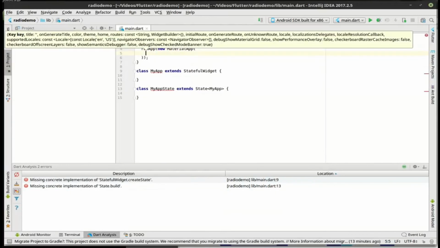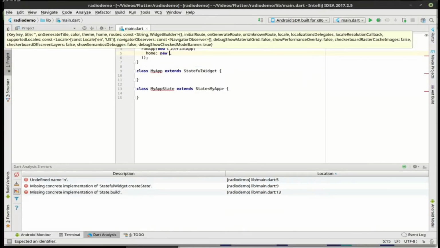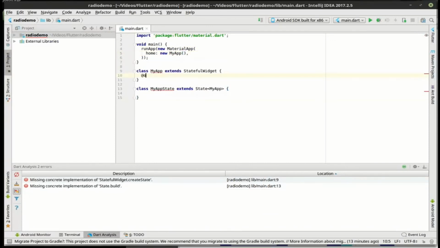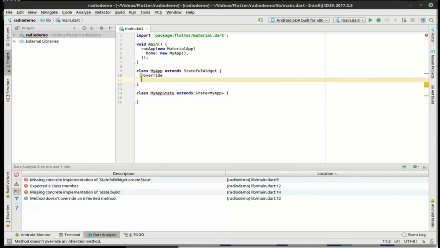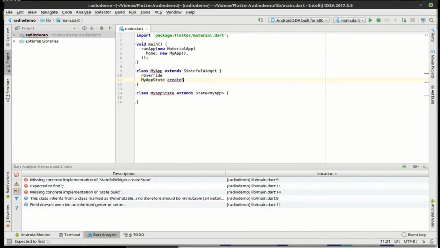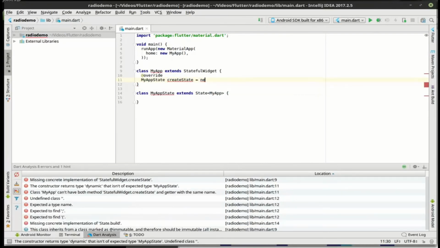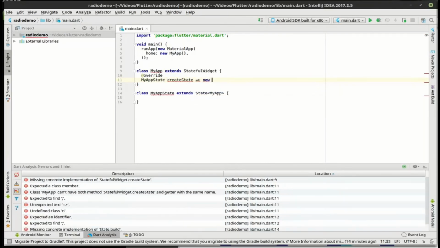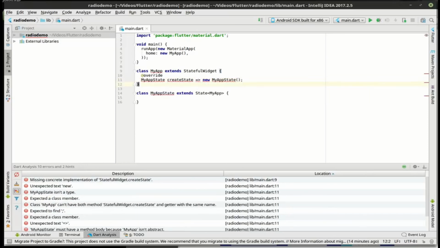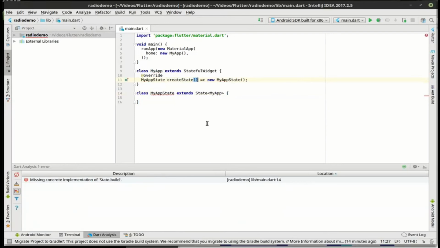Make a new material app, new my app. We've done this before. I'm just trying to flesh this out as fast as I can here. Override, and then we're going to say my app state, create state. Why is this not a type? Well, perhaps if I did that.